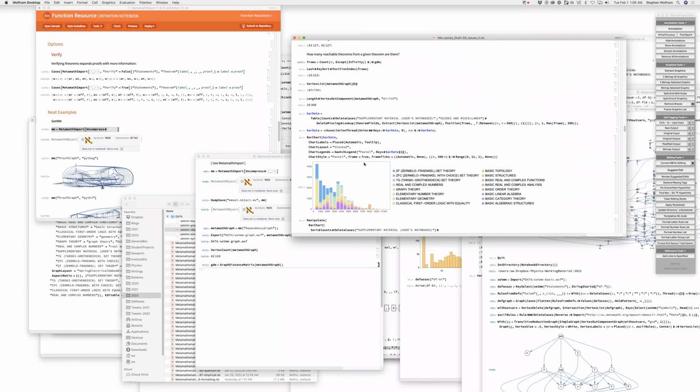I think F rows is basically the size of the vertex out component for each of the theorems. What is this plot again? Remind me what this plot is. I thought it was the vertex out component size for each theorem, and this is the histogram. It's written how many reachable theorems from a given theorem there are. Like your first column is... Yes, basically I understand. I get it. Maximum. I get it.